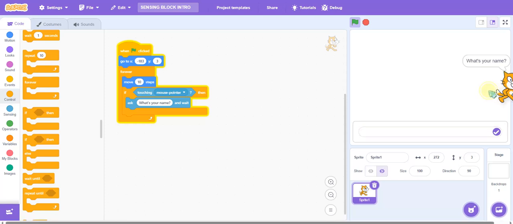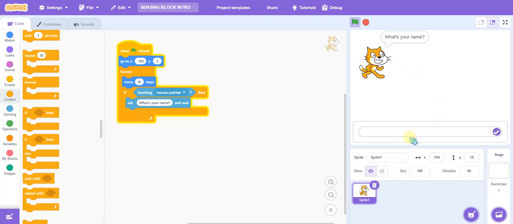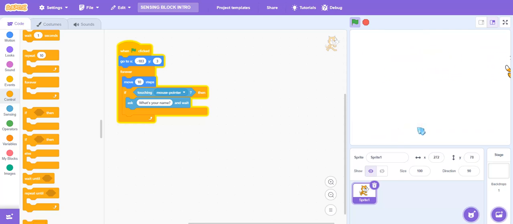And see, it is going again. If I touch it, then again it is asking the question, what is the name. It is in the forever block and it is active, and if I stop it, then nothing is happening. So this is the difference actually. Now it is only asking the name, but it is not storing my name or displaying it somewhere. I enter in the input box, and it goes somewhere.